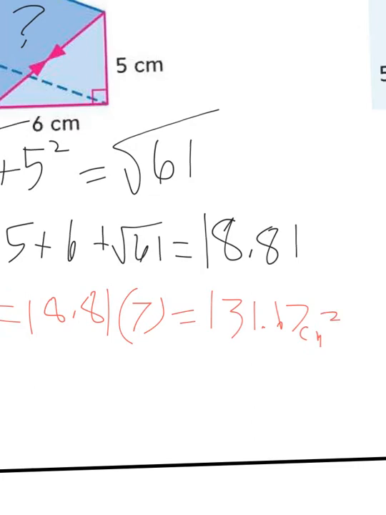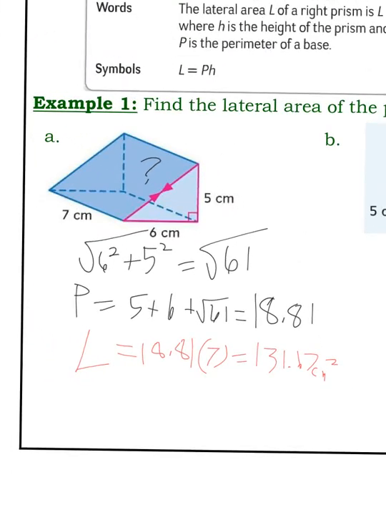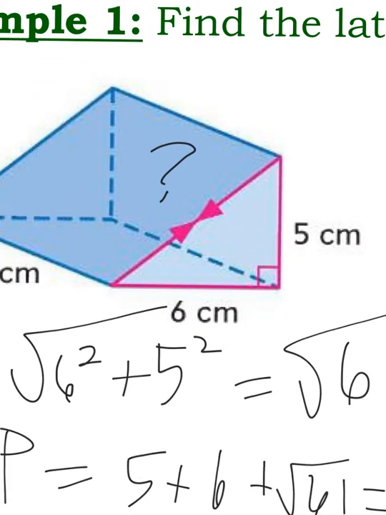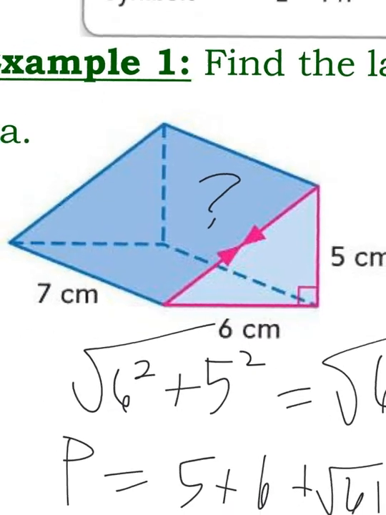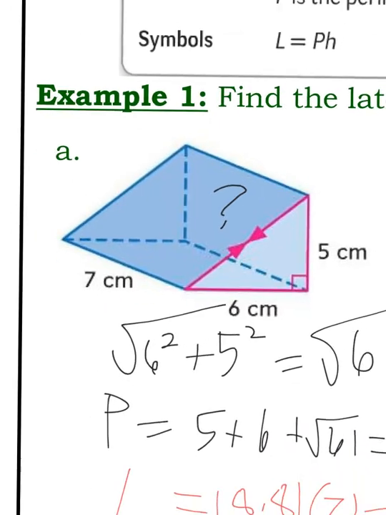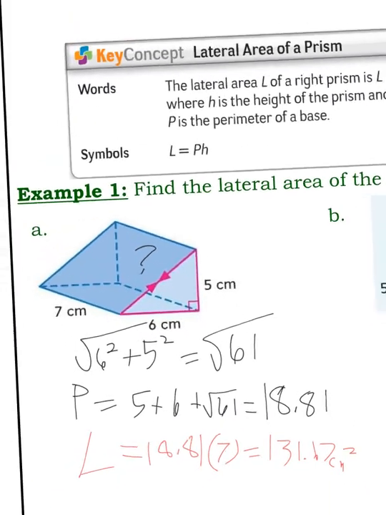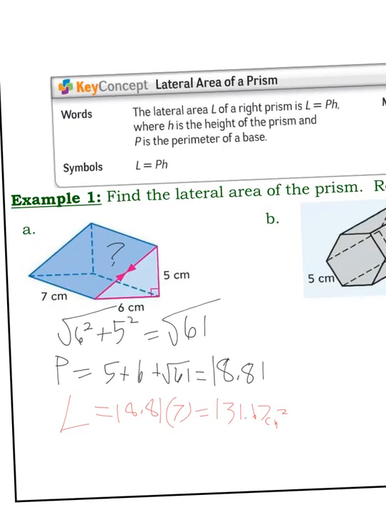The most common thing to get wrong is misidentifying the bases. Remember, if it's a prism, it has two bases, like a top and a bottom. I know this was a triangular prism because, first of all, the book made it easy and highlighted it, so that told me that was the base. But secondly, I have two triangles, whereas if you use the rectangle, you see you have 3 rectangular pieces, so that wouldn't necessarily be the base. I'd get a slightly different answer if I ran through it that way.